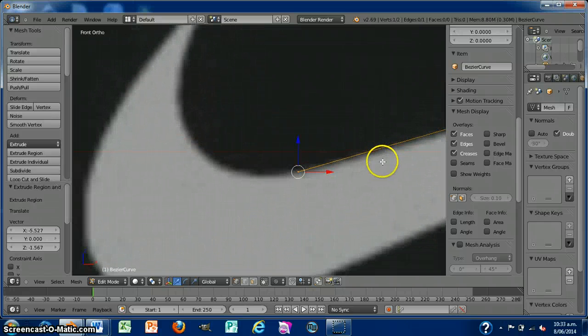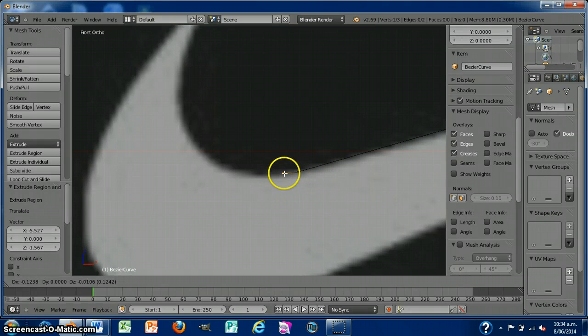So as you can see, it's really up to you. Unless you get a vector graphic, you are going to end up with quite a blurry edge to here. So it's up to you to decide where you're going to put your points. I try and put them in the sort of grey area in between the white and the black, obviously. So I'm just going to E to extrude.